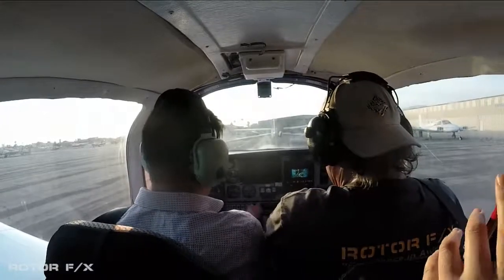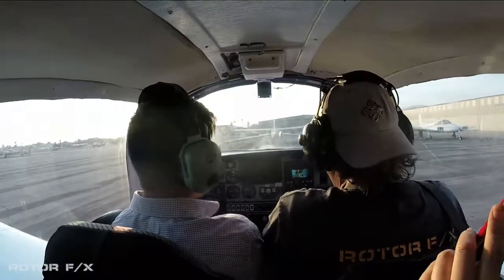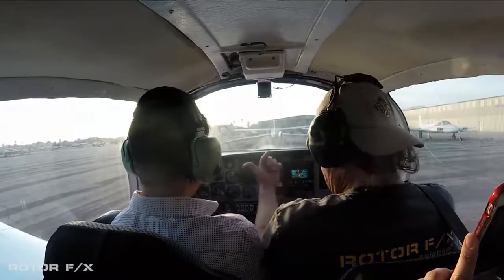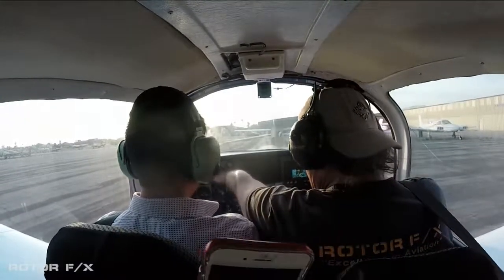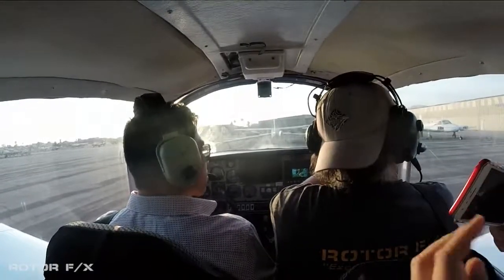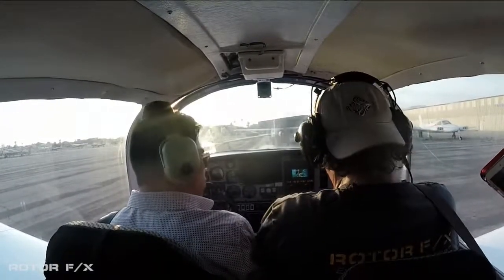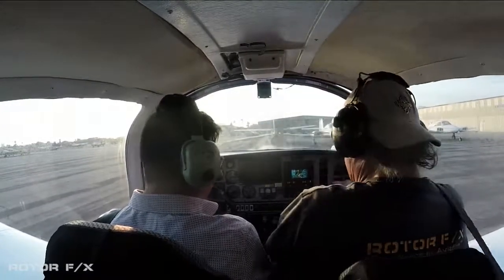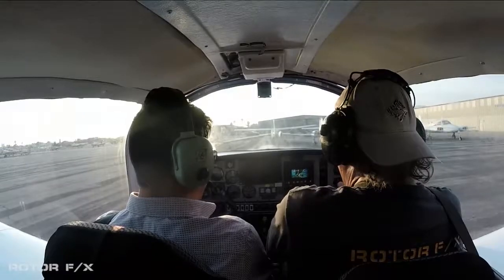Now press also this button. Weather advisory. Now I'm going to tell the ground control, don't push this button because they're going to hear us. I'm going to tell them who we are. We're 882 Foxtrot, where we are at ROTOR F, with information Lima, and what we want to do, taxi for takeoff. Ready? Hold on.